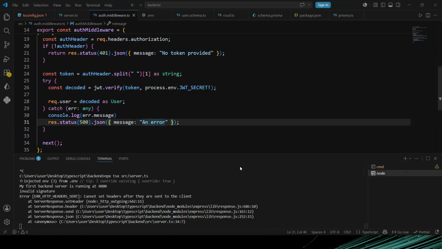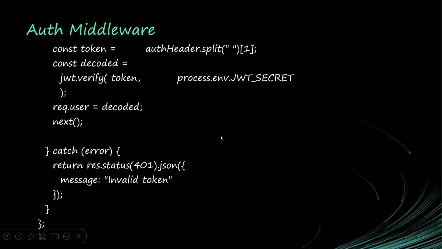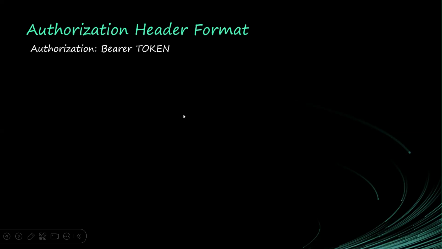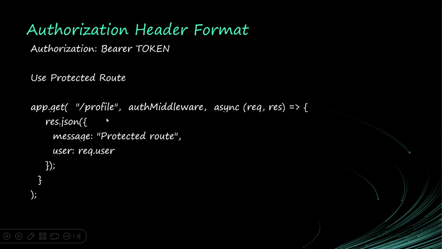Now let me also show you, we have our token. This is how the authorization token was. It has bearer and it has the token, and then we can use it to protect our route. In my case, I protected the users route and I used the middleware. So do the same thing.